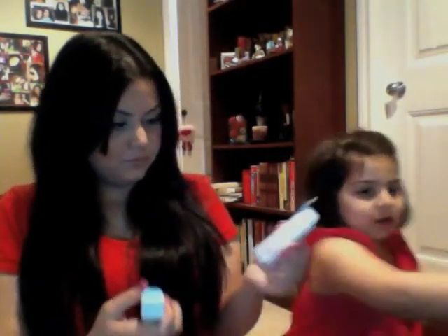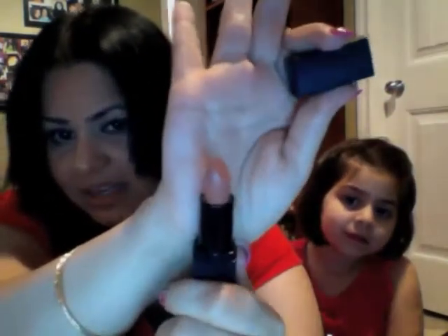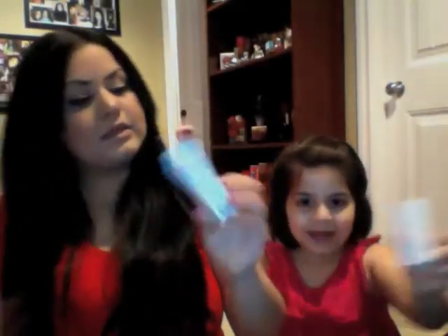I got three lipsticks from the mineral line. The color showing here — look how dark that is — it's like a dark brown, and it's called Rosy Tan. I don't wear brown for lipstick, so when I saw this I was like, oh my god. But then when you open it up, it's not that brown. It is a rosy tan as it's called. I'll swatch it. That is the color — not bad.